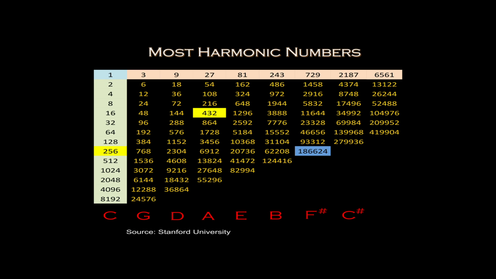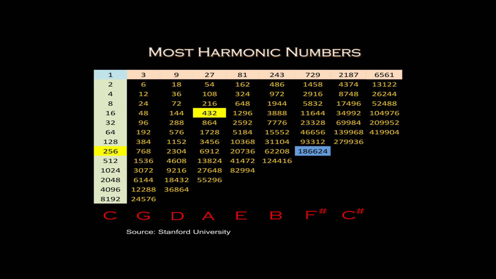research. It was originally sourced from Stanford University, but it's really not that complicated because all they've done is start with the upper left-hand corner box with the 1, and then going down the left-hand side, you double it, and then going across the top, you triple it, and then the resultant numbers you see in the matrix are the product of those numbers. So you can clearly see the 432 in there.